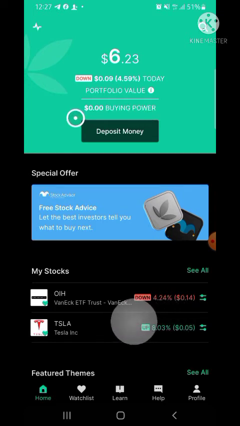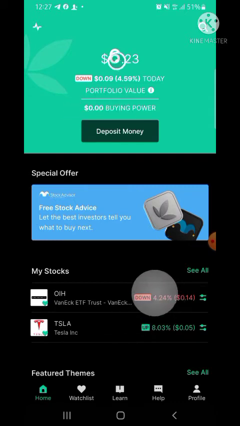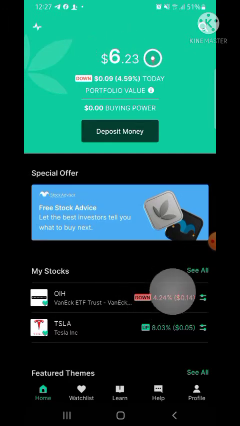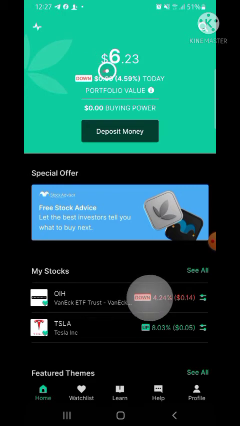I will come again. If I deposited $200 and I use just $50 to buy a stock, here where it's showing the $200, this one is your total assets, both the money you have in a stock, in a company, and cash.